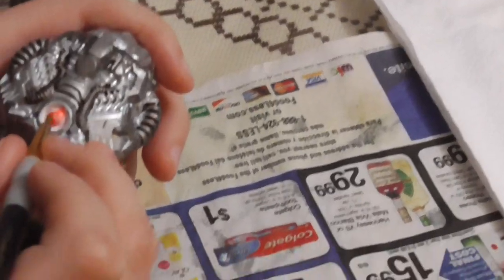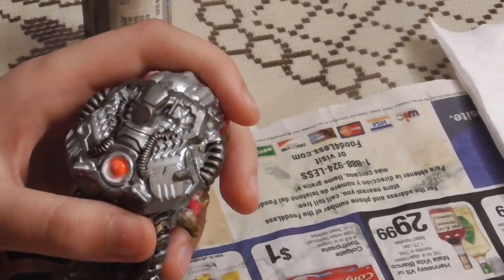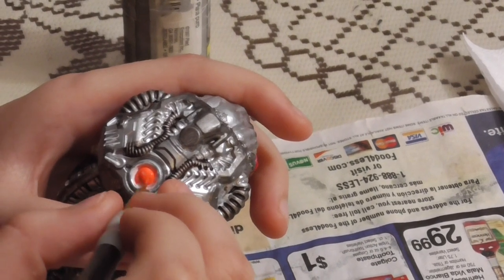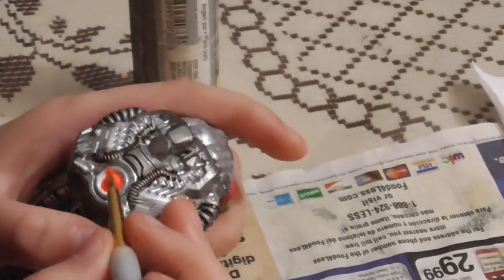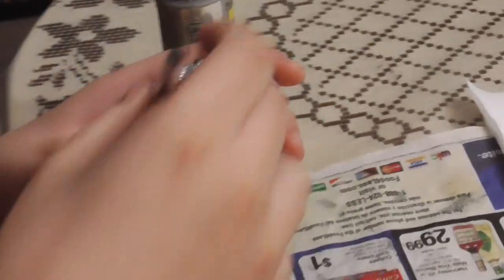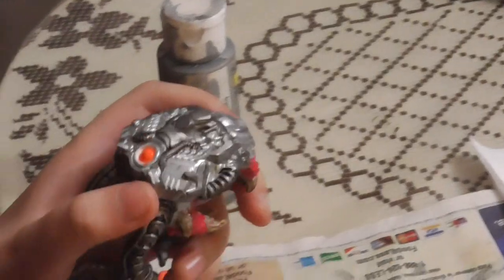I mean, I could just paint the entire circle and not just the orb. I think the orb is all you need. Yeah, but I'm not really sure if I am able to get in the tiny cracks to repaint after there were small parts of red paint that got in. Well, if you use a smaller brush, it should be fine. Yeah, but then I might get on the silver, which means I think it's almost impossible for me to actually do it. Maybe you can. Okay, we'll see.